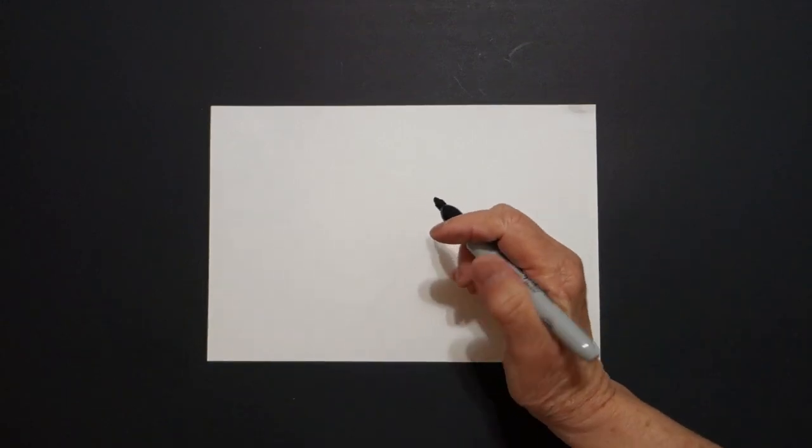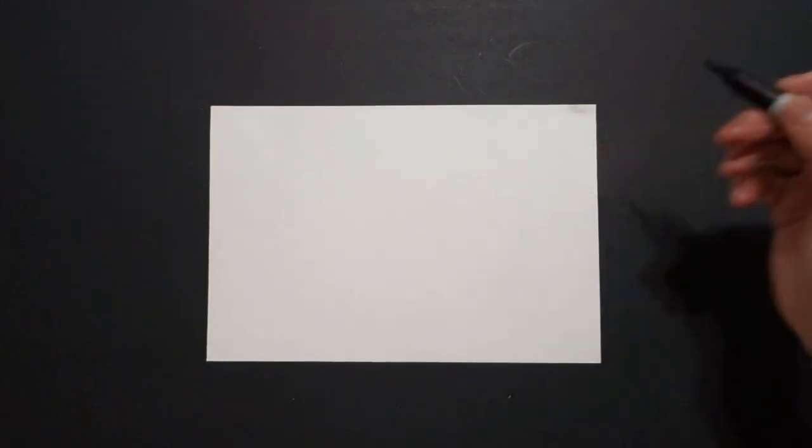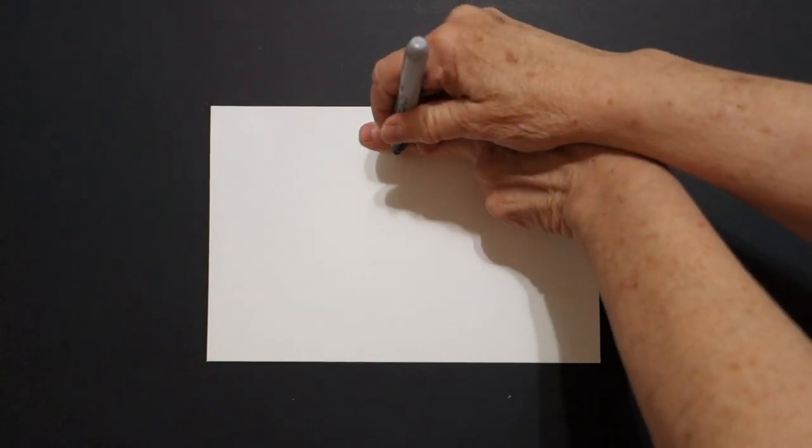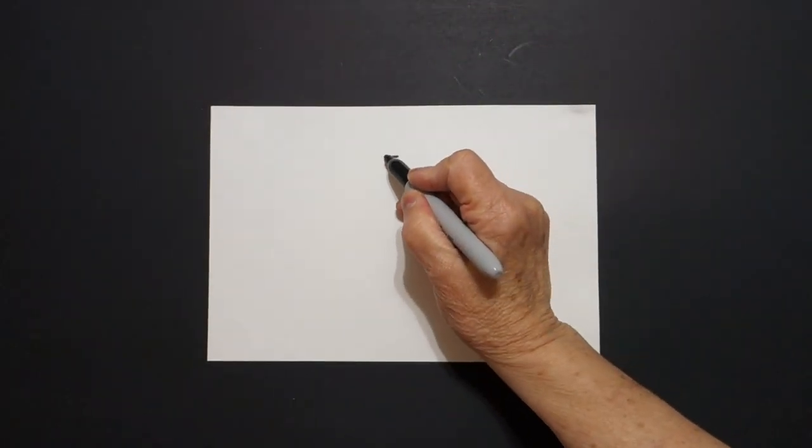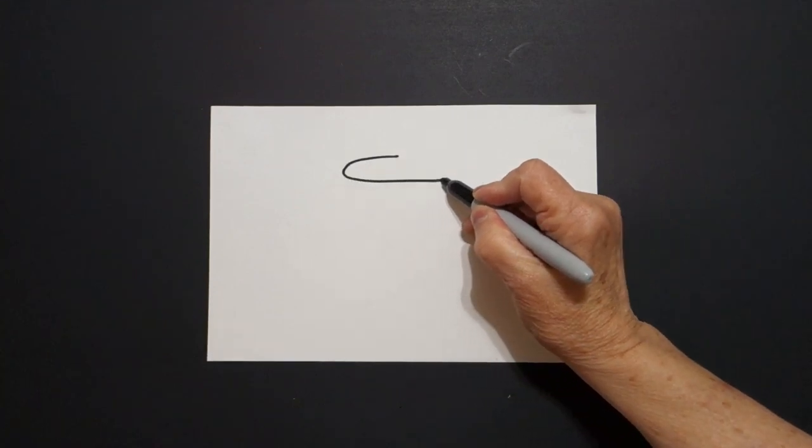Okay, let's draw. Today's project is how to draw overlapping red lanterns. I'm going to start two fingers in the center and put a dot. And from that dot, I'm going to draw a flat oval.